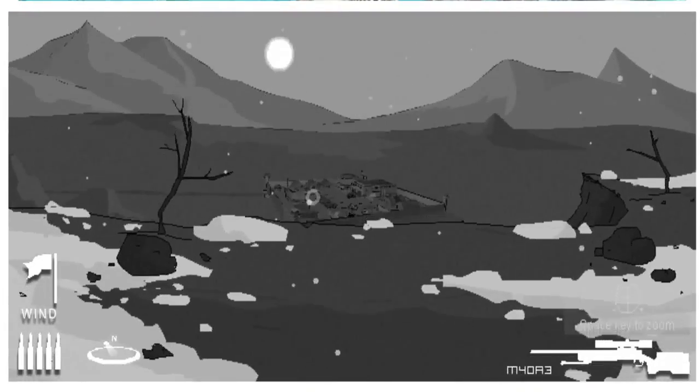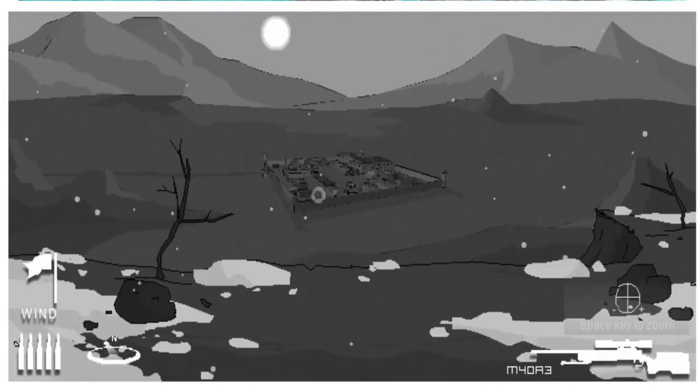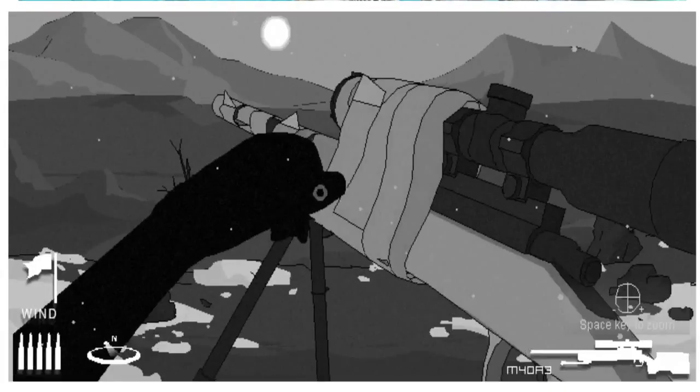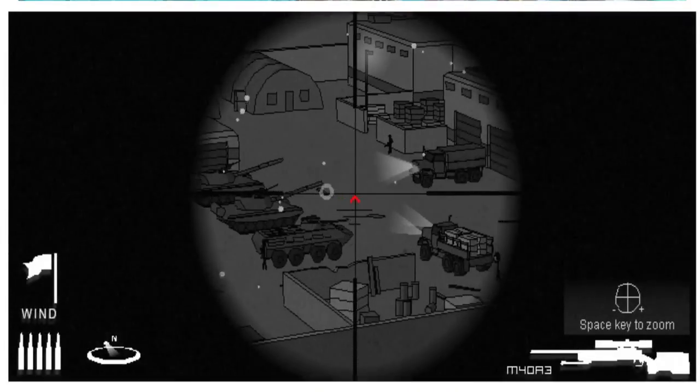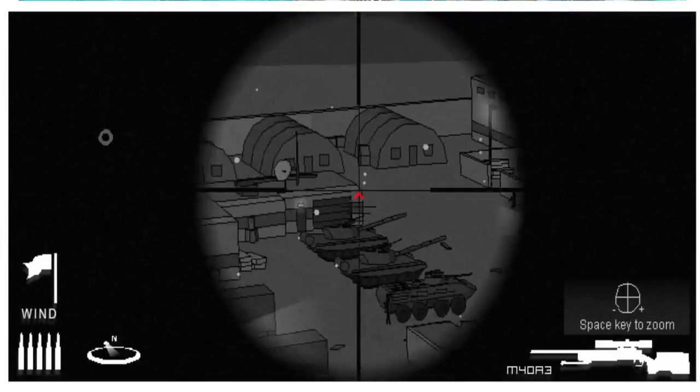Sierra, listen to my marks and engage the targets I call for you. Take note of wind speed and direction, as this will affect the bullet's flight path. Take down the target furthest to the north. He's by the cargo truck facing west.